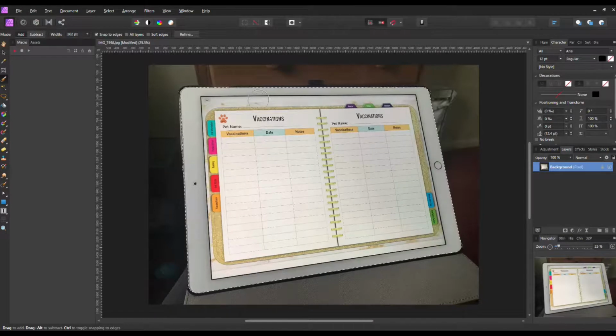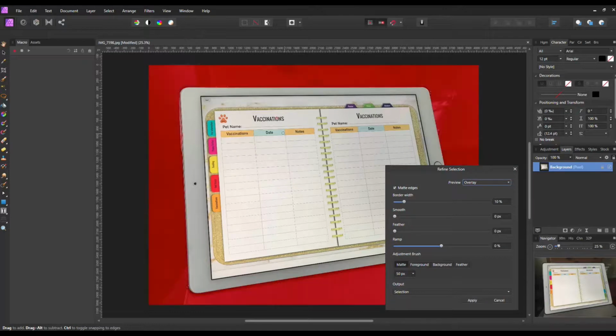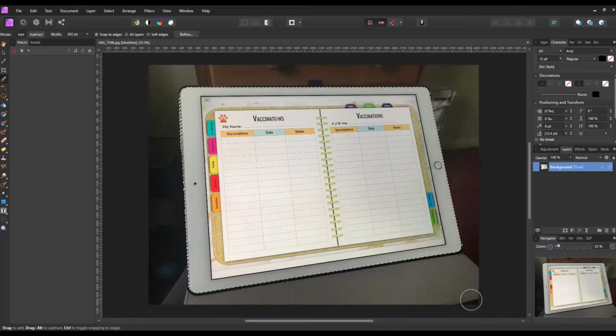And if that still doesn't work and you've got a really nasty edge, you can click this refine button, which allows you to then go around the outside and paint along the straight lines or wavy lines and make the edge that much neater, and then you click apply. So that's tidied it up really well. I mean, it wasn't that bad to start with, but if you had, say, somebody's head with hair flying everywhere, that refine brush really does do a good job.